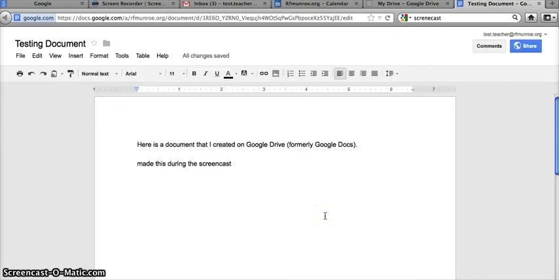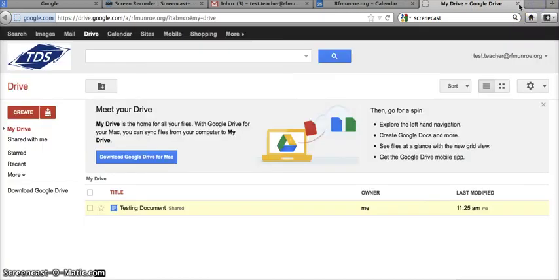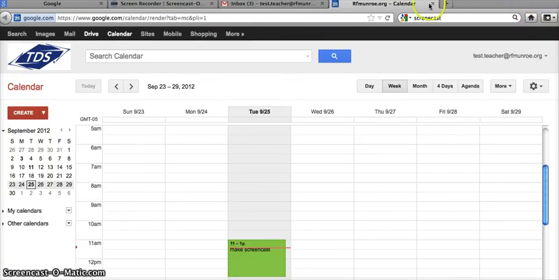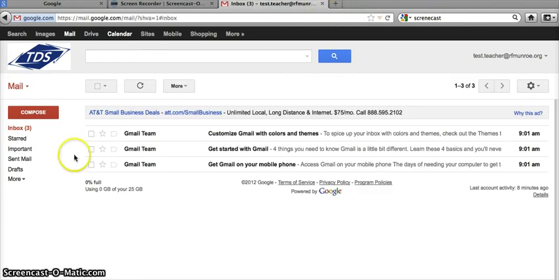Most important, getting that email working. Second, getting the calendar and Google Docs working for you. And the beautiful thing about Google Docs is that you don't have to save it. It saves every few seconds. I'm just going to close out all of these little windows here and get back to my email test. And I still have this bar up at the top, tells me where to go.